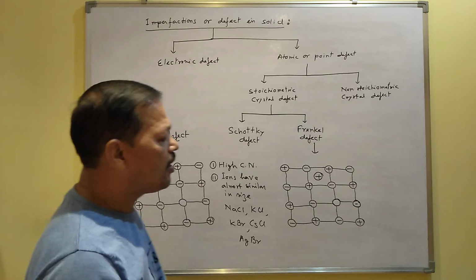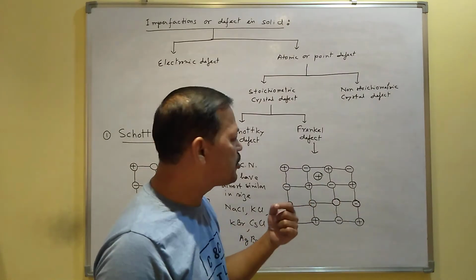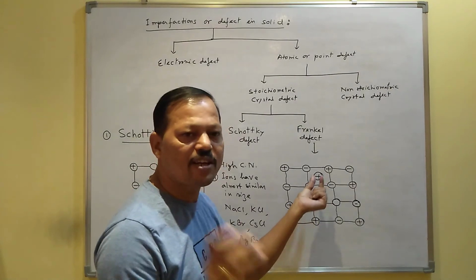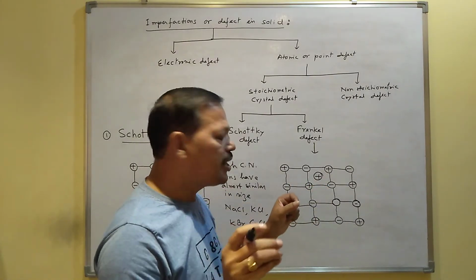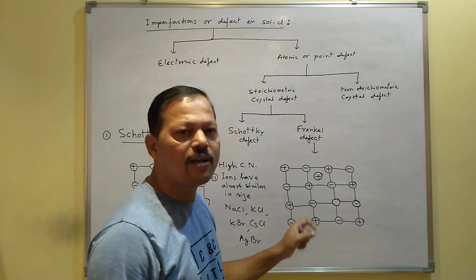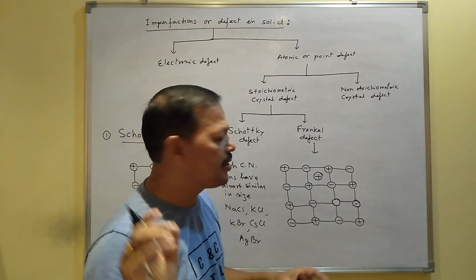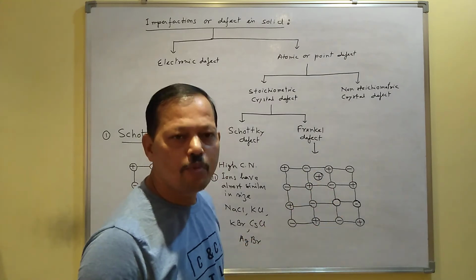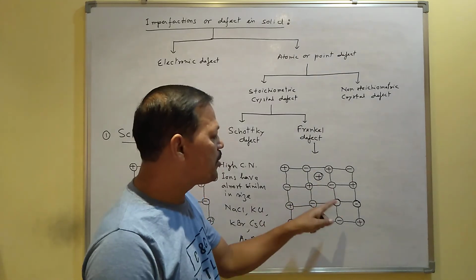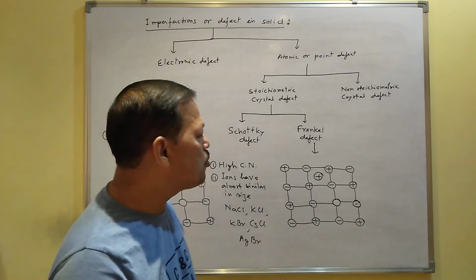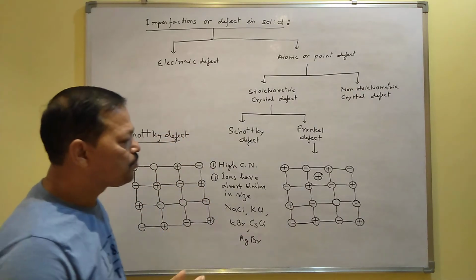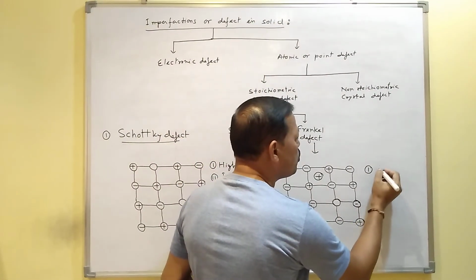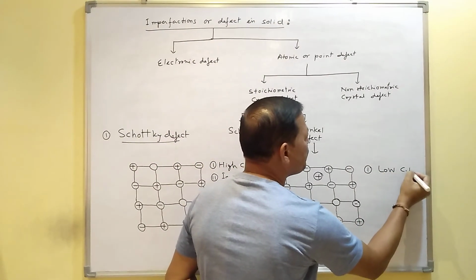Normally cations leave from their normal position. Why? Because as you know, cations are smaller in size and voids are very small. That is why if anions leave from their normal site, they may not fit in the smaller void. That is why cations are always preferred to be displaced from their normal position. Normally cations move from their normal position to occupy the void due to their small size. And this type of defect is shown by those ionic solids whose coordination number is low.